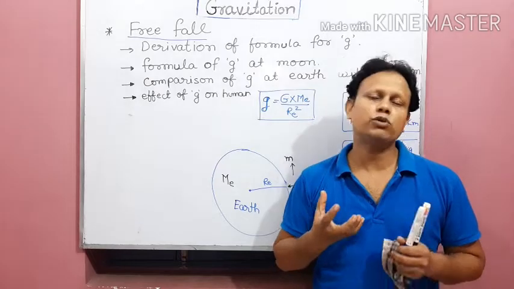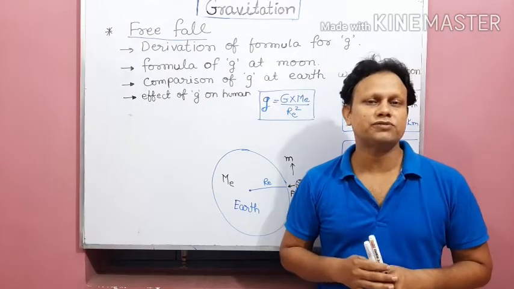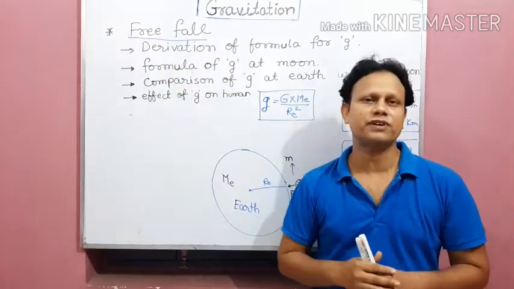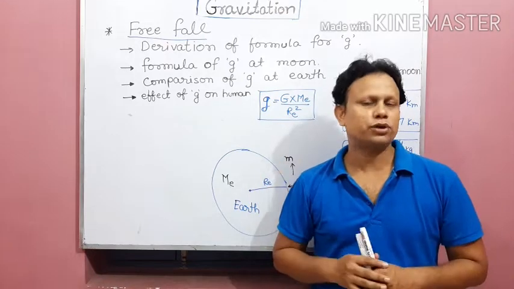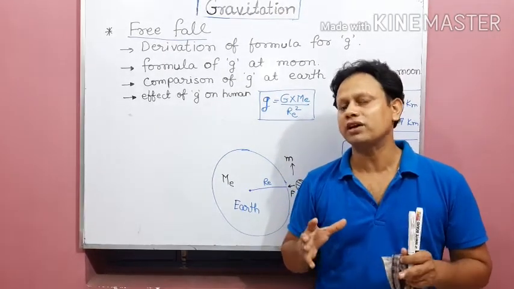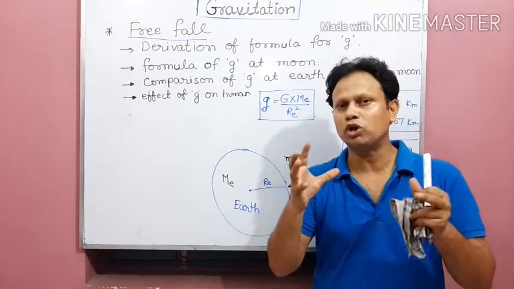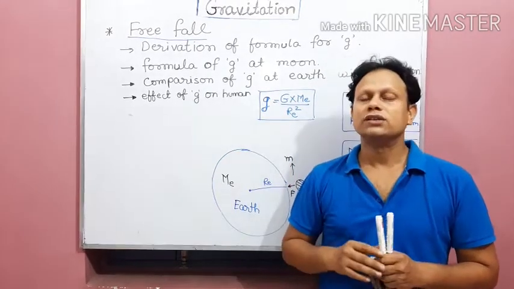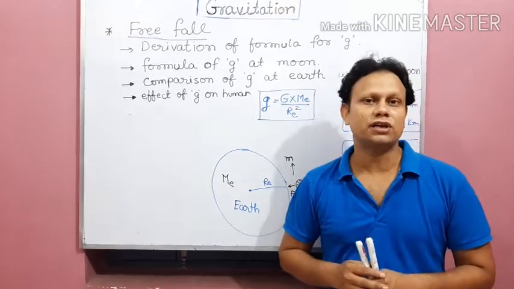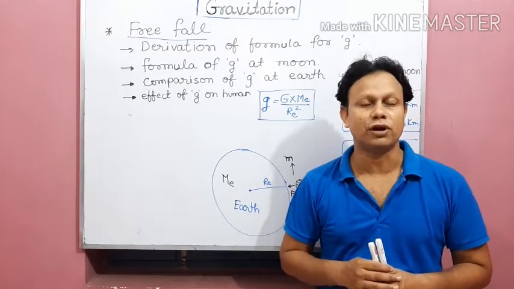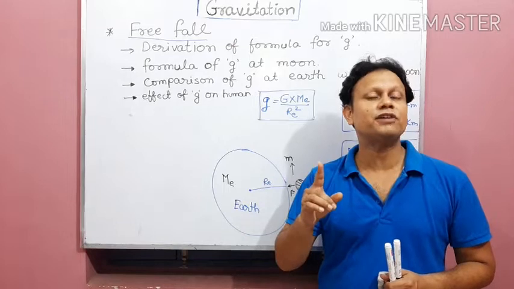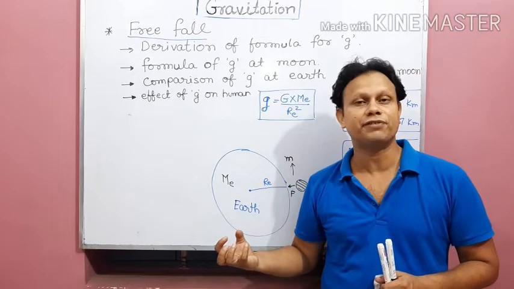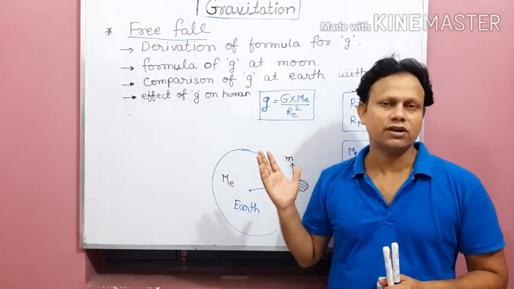Earth has a very good amount of gravitation, so it can hold the atmosphere. But suppose you are carrying 5 liters of oxygen and release it on the moon's surface, do you think it is going to make an atmosphere? No, because the moon's gravitation is not strong enough to hold that volume of gas, so it will escape into space. That's why an atmosphere is not present there. On the other hand, if the atmosphere is not there, you can easily guess that there we can observe free fall. But obviously it will be different from free fall on earth, because the earth's gravitational pull and the moon's gravitational pull are different.